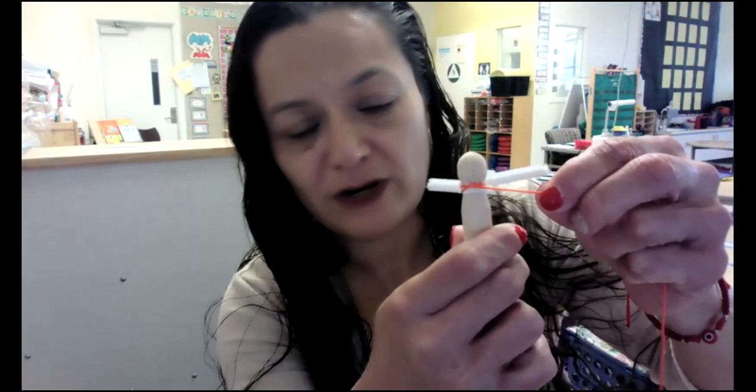So what I want is I'm going to make an orange shirt for my worry doll. The way you start is you're going to get the end of the string and all I'm going to do is put my thumb on it — you see how I have my thumb there? And I'm just going to start wrapping it round and round, going around the pipe cleaners, round and round. Do you see how it's starting to go round? I'm going to go around the pipe cleaner, go around the bottom and under it. Once you're ready, all you have to do is make sure you hold on to the string, and with your fingers just scoot it up and it'll go right up. You can go slowly at first to make sure you're doing it right.